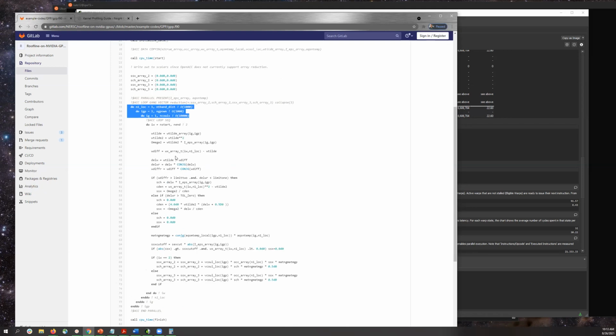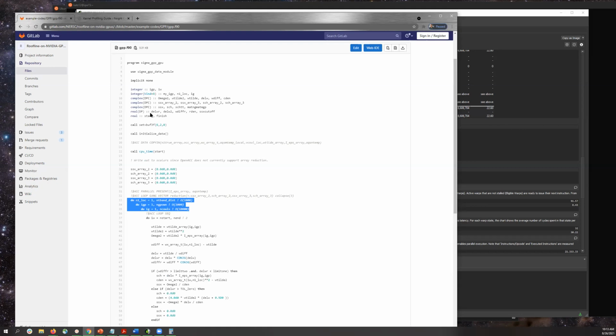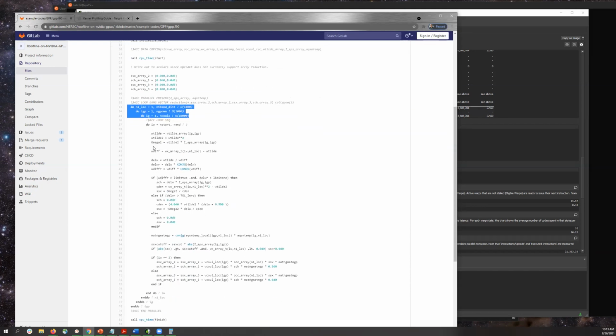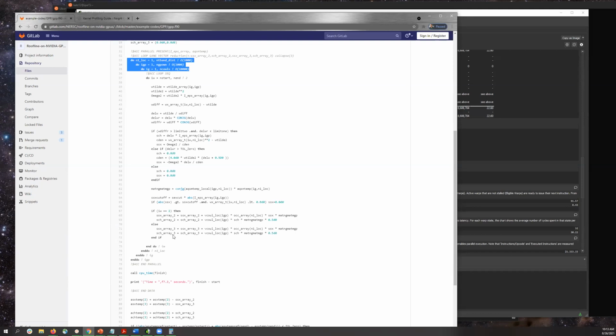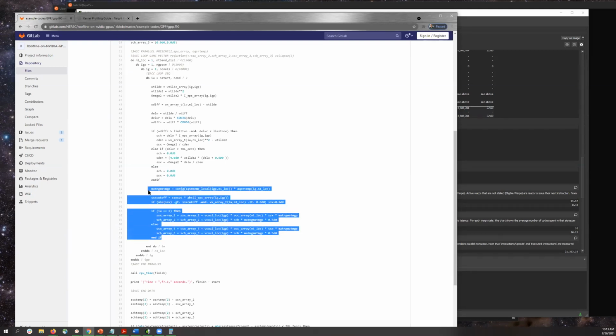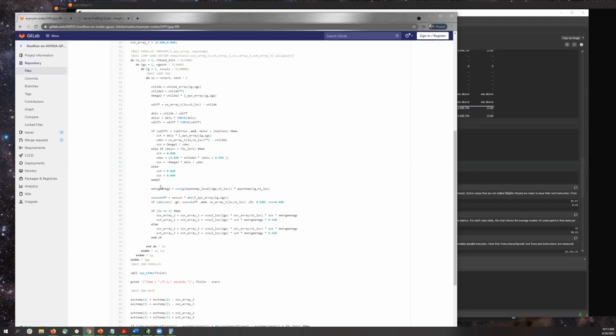The fundamental unit of compute here is double precision complex numbers. You can take a look at this if you want to, but we're basically working with double precision complex numbers here. That's because that's what Berkeley GW does, and so that's what this math does. You can see there's not that many instructions here, but I'm not even sure I could explain to you what calculation this is actually doing. I don't really understand the science of it myself. I would just treat this as a computational scientist and analyze the computational pattern of this kernel. So there's some arithmetic, some reading into memory, a couple of conditionals, and then this reduction at the end. You can go ahead and study it on your own time if you want to.